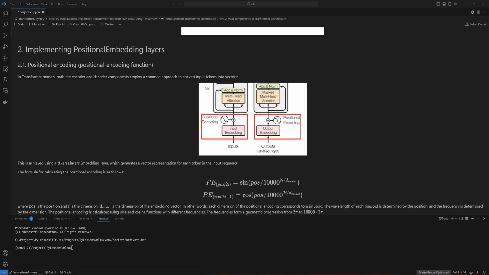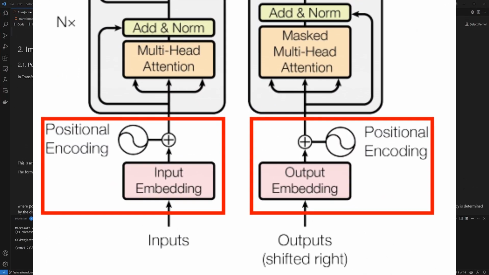So we'll begin by implementing the positional embedding layer in the transformer. Everything is done here in TensorFlow, if I haven't mentioned it yet, and I'll show you the image here where you can see where this positional embedding layer is used.